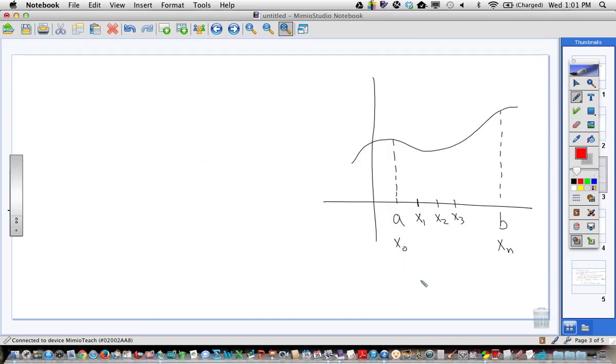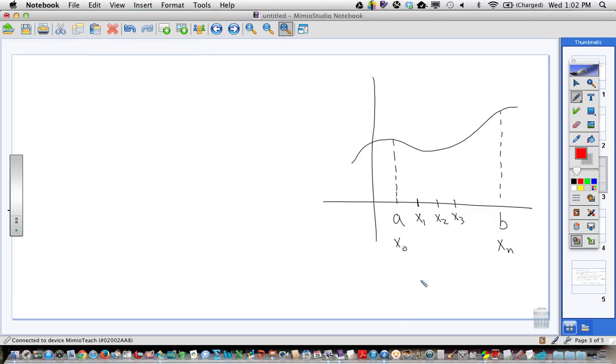So some more terminology, and I don't know if you draw this picture or not. It doesn't really matter to me in this case, but some more little pieces of terminology here. If we have an area from A to B, and we want to divide it up into some subintervals so we can do trapezoids or rectangles, then we're going to label those subintervals like this. Since we always have one extra, we're going to start counting at 0. We'll call the left edge x sub 0, and then x sub 1, x sub 2, x sub 3, and the last one would be x sub n.